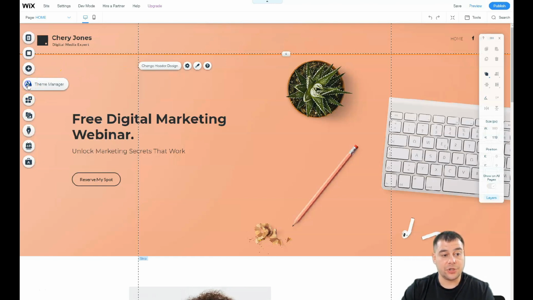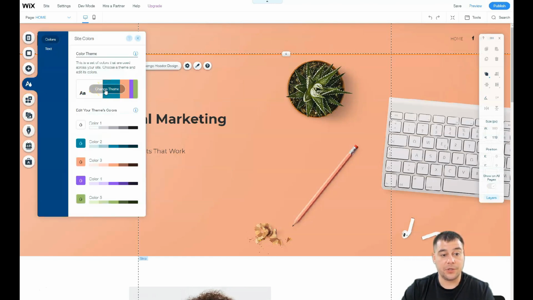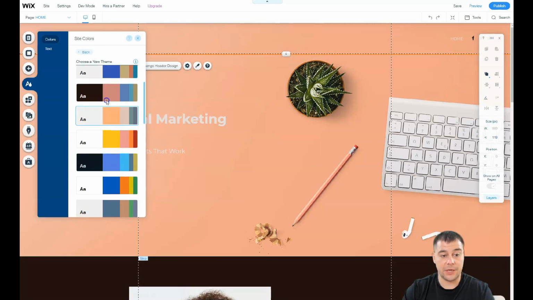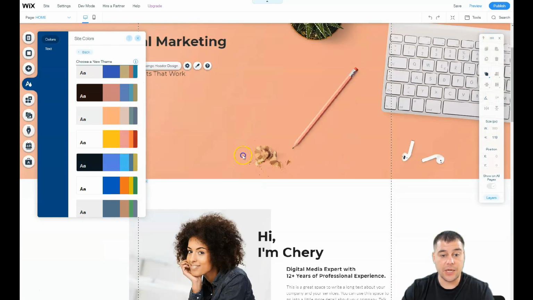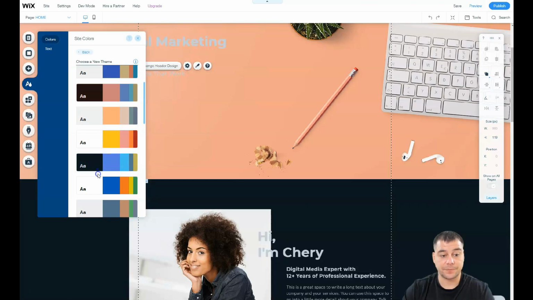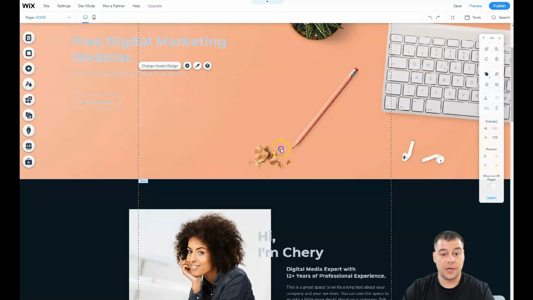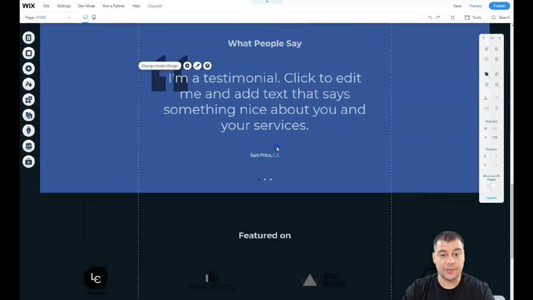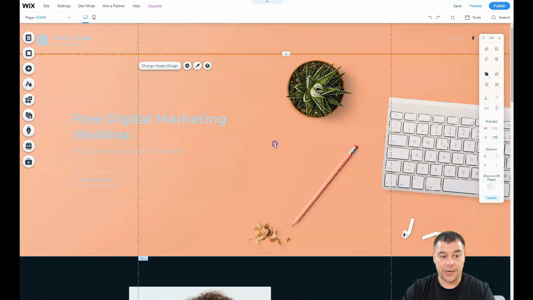Let's go to theme manager, and I'm going to show you that you have a lot of pre-made color themes that you can use to make your site really unique, and to make your site in different types of colors. And I think that's pretty great. For example, I want to use this theme, and all your site became different just in a second. If you like this layout, you can use it really fast and without extra effort.